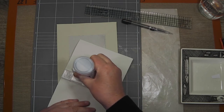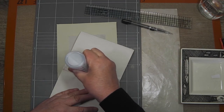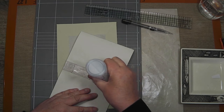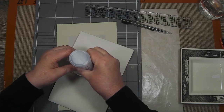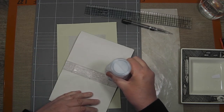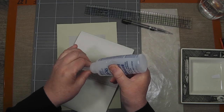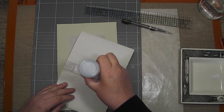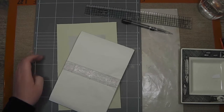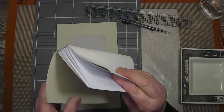This is very strong adhesive, the 450 Helmar, you know you're going to get a good bond, and I'm just putting that over the spine piece. Well, I don't want it oozing out, I want to make sure that that piece is adhered down, and you can go right to the edge of that because you know this little spine here is an eighth of an inch on both sides. Shorter than the other side.